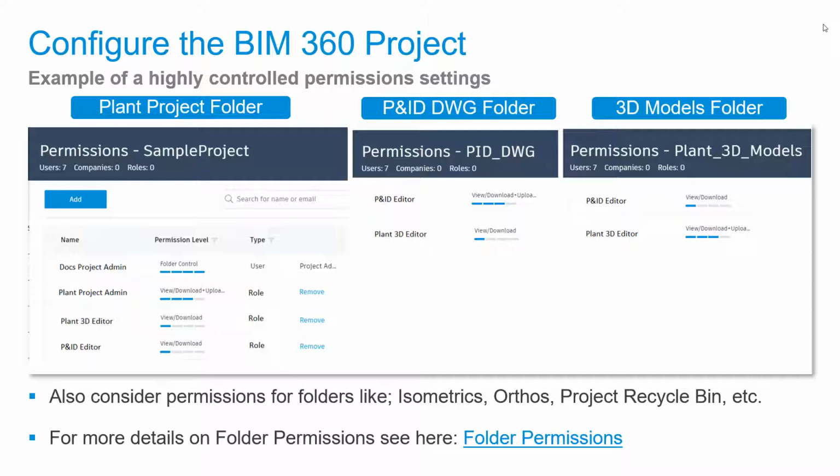We can perform exactly the same on the P&ID drawing folders and on the 3D model folder. So we can imagine having very granular permission access settings for every kind of stakeholder that has to access the project through Plant 3D, but not only through Plant 3D, but also using the web browsers or the mobile apps, of course. We can consider permissions for deliverables, eventually the recycle bin, etc.